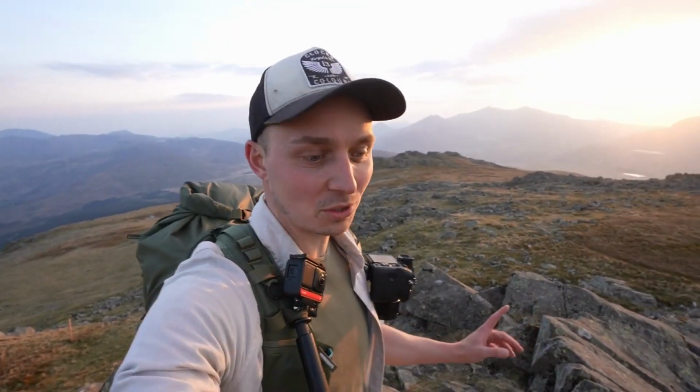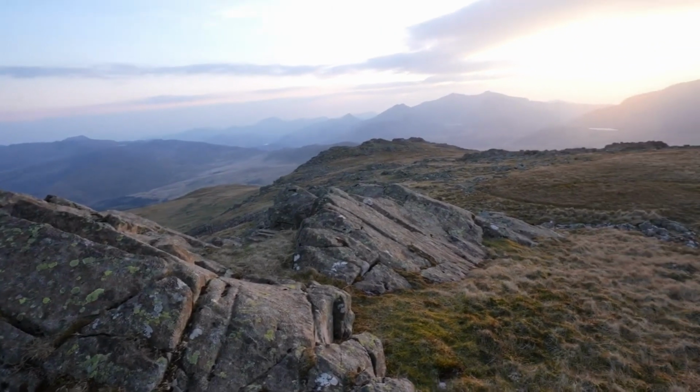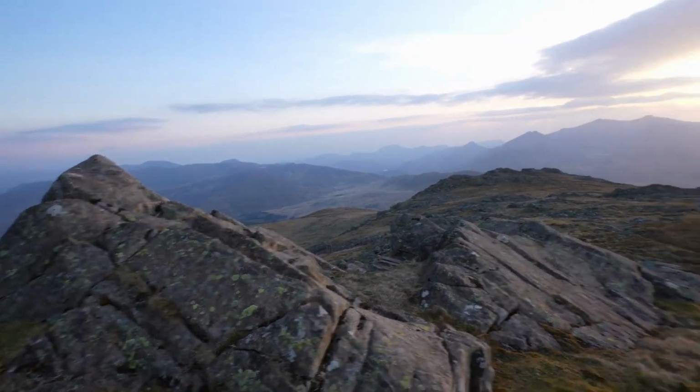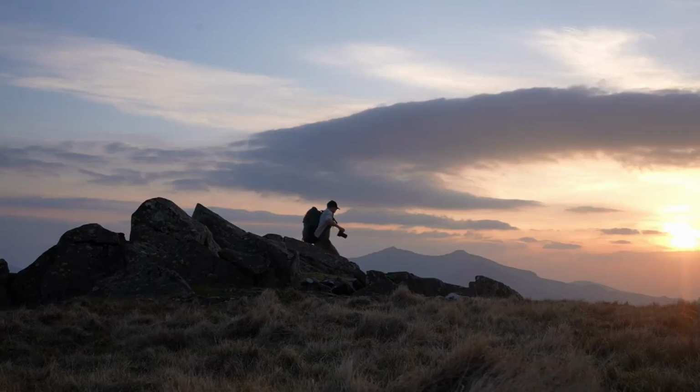I'm going to get some shots quick because we don't have loads of time, and I also don't want to be up here too dark. But yeah, let's get on with it. So I think I'm going to try using this as the leading line up like that to start with. Let's see how that goes. In fact, you see those rocks up there? They look pointy. These look good as well, but I think I'm going to head up to those in a second. But let's try and get a shot from down here first.